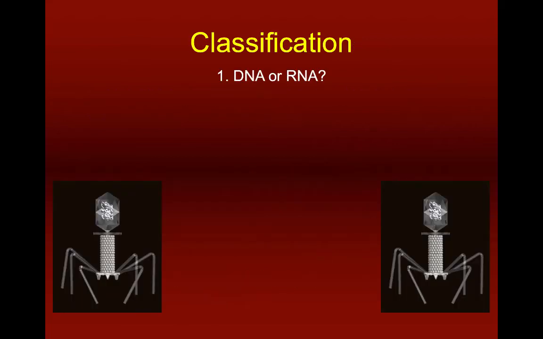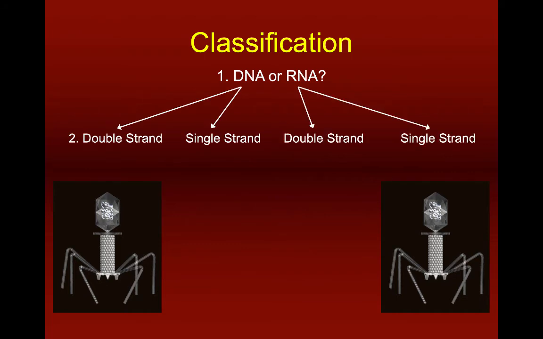So when we're looking at viral classification, the first thing that typically virologists would look at would be whether a virus has either DNA or RNA as its genetic material. From there, they would then try to figure out if it's single-stranded or double-stranded. Because once we know that, if you sort of imagine a situation where somebody brings in an unknown virus, and it's your job to categorize it or classify it as what kind of virus it is and how it might behave, and what to expect from it, what we predict might happen to a patient that has it, and so forth. The best approach is to take the virus and compare it to other viruses that are similar and that we already know something about.